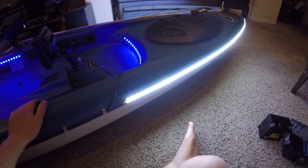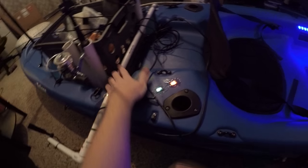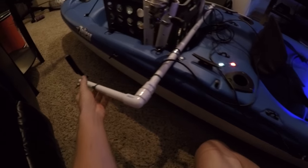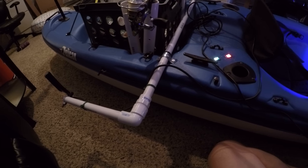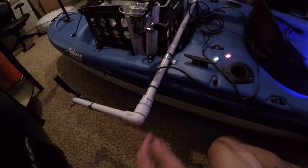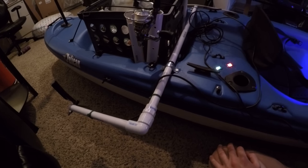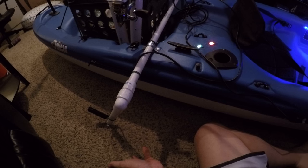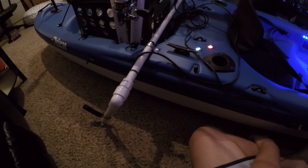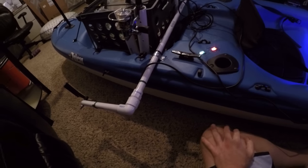So what I did was I mounted the transducer on a PVC pipe that's going across here behind me, so it's nice and firm, stable, it's not going anywhere. I mounted it on the end of this pipe right here, and anytime that the kayak's not in the water, this sits in the upright position. Then when I get in the water and I'm ready to start using my depth finder, I simply turn this down and it sits in the water perfectly. It works really well. I took it out last weekend, and I'm really happy with the results and how it turned out.